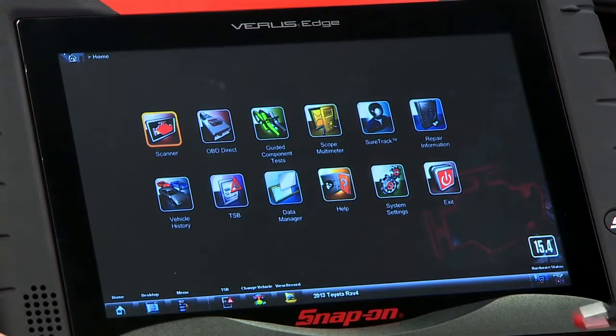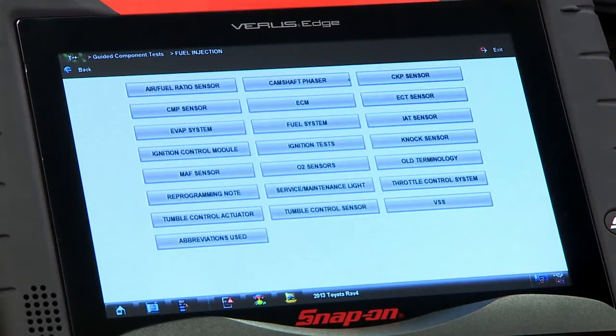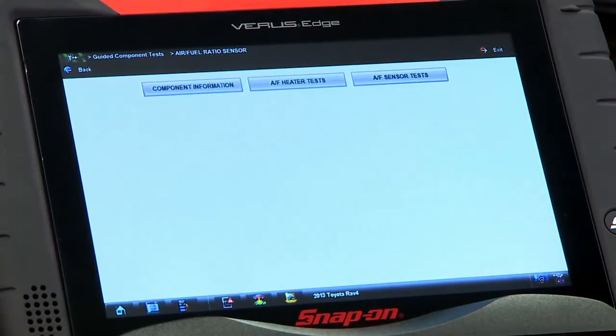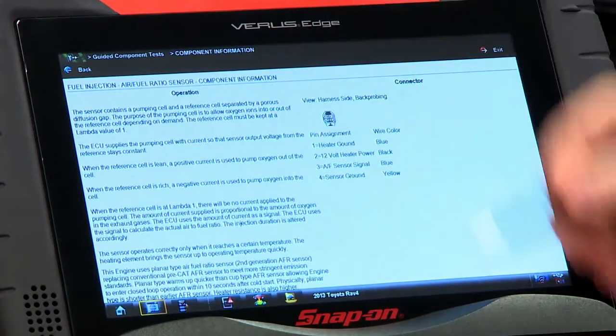Okay, so let's get into some information about how they work first. A good place for that, if you have a tool with the guided component tests in it, is to start there. So we'll go in there. It's in the fuel injection system, and there it is, first thing right there, air-fuel ratio sensor. The first thing is always component information once we open a component, so we'll go in there and see how it works.